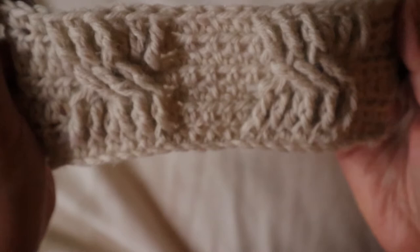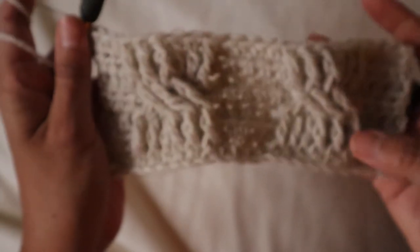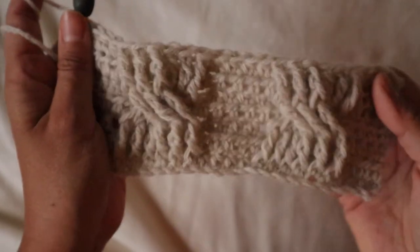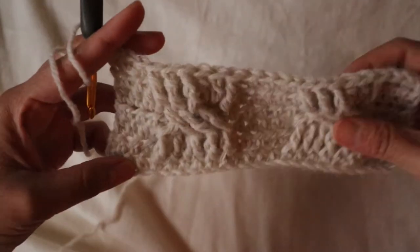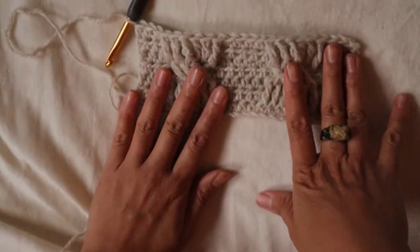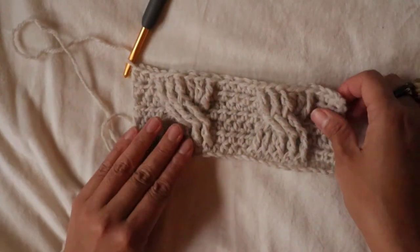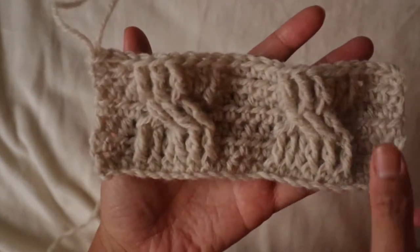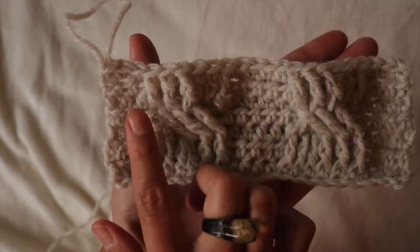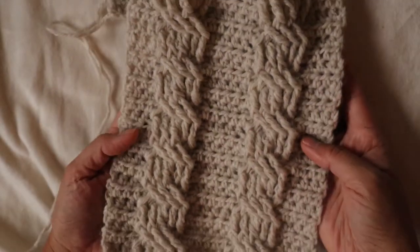And here we go, you have done this row, and again you're going to repeat everything over and over again, meaning that the next row is the half double crochet row, chain two, and you're going to do half double crochet back to the beginning again, and then the next row you're going to do the twist of front post triple crochet. So this is what you're going to do: half double crochet row, twist, half double crochet row, straight, half double crochet row, twist.